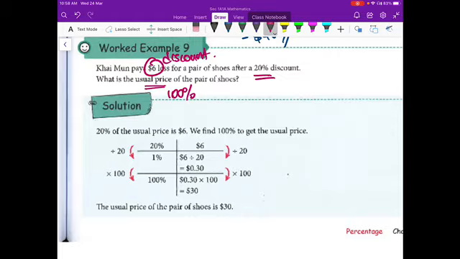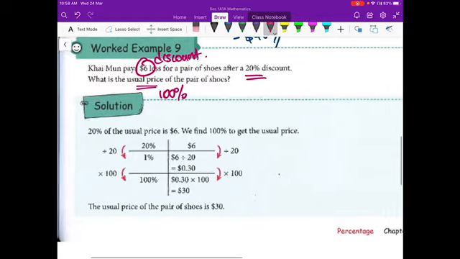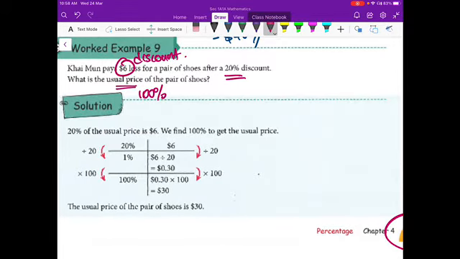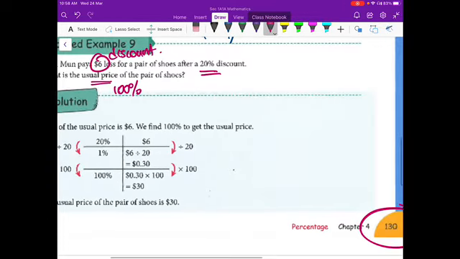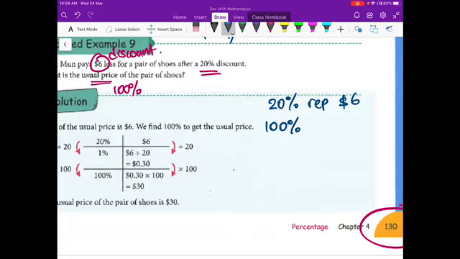Okay, so ignore the working in your textbook first. We use what I've always been teaching you. The same concept that I tell you is very powerful. You can always use it. And what is that? Here, our $6 and 20%, they are related. 20% represents how much? $6. How many percent do we want? 1%? We want 100%. 100% represent.